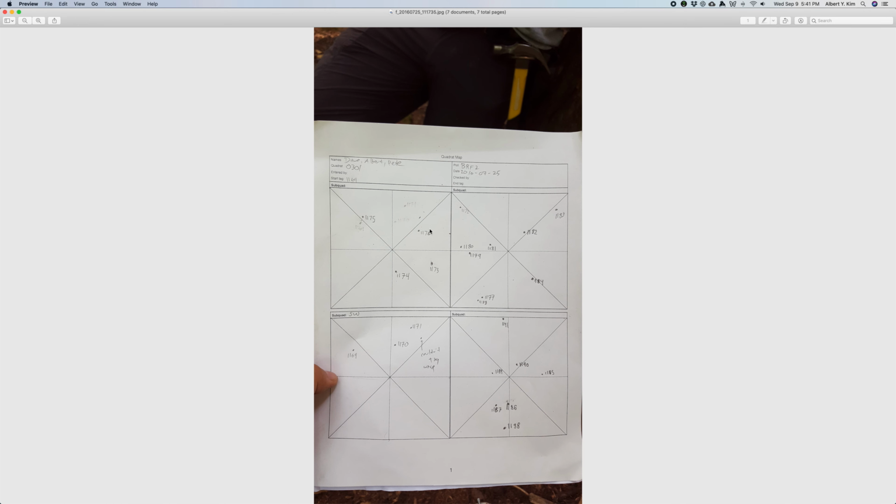To do each one of these with a GPS device would take a while. And the idea is you roughly put the position like that, and this is called a quadrant map. I should say, yes, those grid cells are called quadrants, all right? After you do that, you feed this into a machine, and then you can get the exact coordinates. So that takes care of X and Y position.